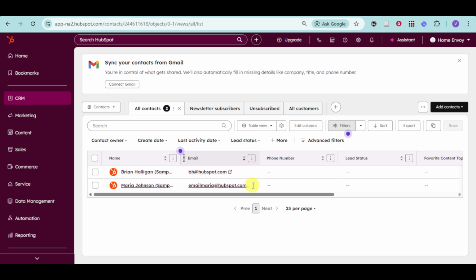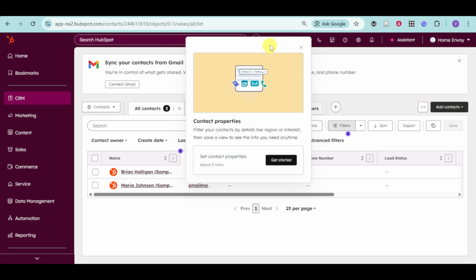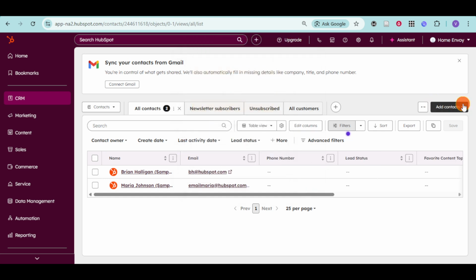So in order to set it up and use it, you can actually connect your Gmail so you can get the contacts that you want right here. You can also add some more. So for this case, just click on this add contacts. You can create new or import some. So you can manage them all right here and you can actually add them for newsletter subscribers and the like.